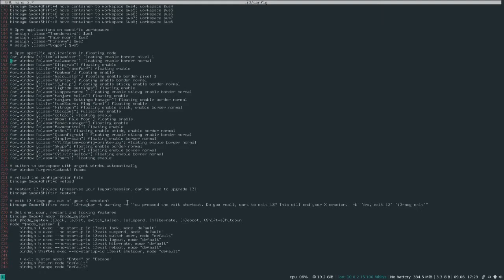There's your lock. Now the lock mode in this is interesting. You just push your mod and L keys to lock it. Here's where you can shut down. I don't know why I didn't do it this way before, but I'm going to change this to D. You change it here, and this is the display that shows it.